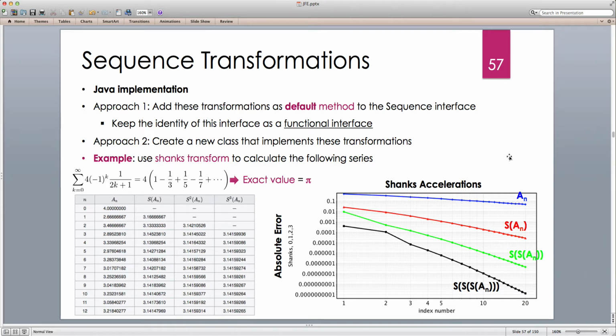And we also discussed how we implement that in Java. And the idea was that our sequence was defined as a functional interface. So in order to keep the functional interface definition, we need to add a default method to evolve the interface. And the default method should return a new sequence object, because then we can easily apply these transforms as many times as we want, because when we transform the sequence, the result is a new sequence, so we can transform it again.